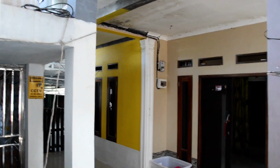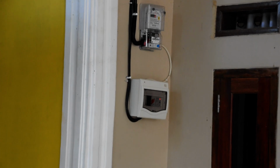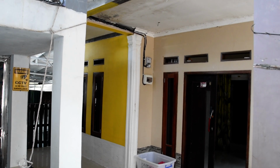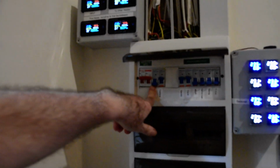Lizu's house. But we've had a separate meter put in over there, and an automatic transfer switch without a timer on it. So the idea is that if the PLN goes off, that should fall back to the input from the backup source, which is currently a coil wire up top there. That should be wired back into the new switchboard to this RCBO, but I don't know why that hasn't happened yet. But it's hard to get things done to schedule around here sometimes.